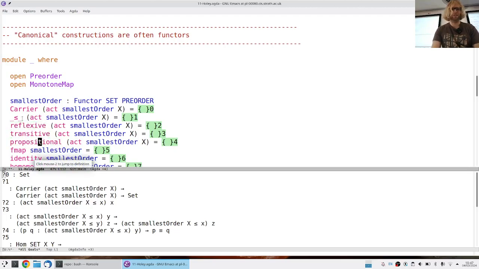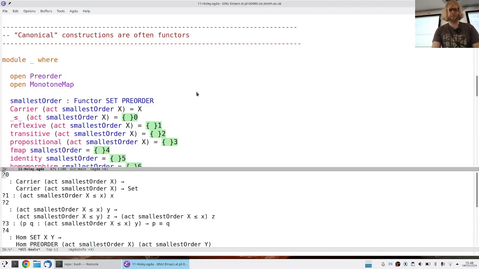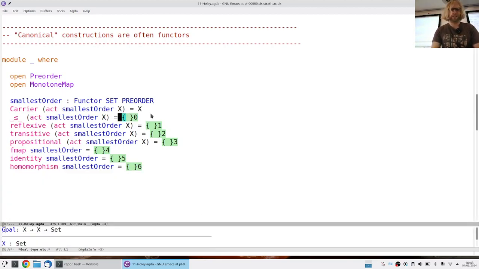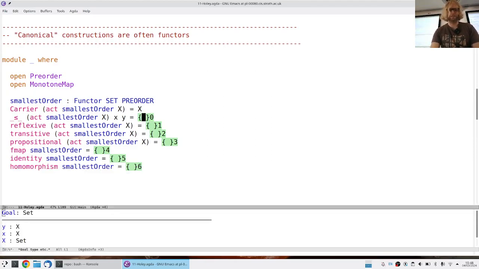Sometimes also called propositional. Okay, so the carrier I want to be X, because the only other choice I could have would be to either have something fixed again, which would be boring, or I could try something like X arrow X or something like this, but that seems really strange, right? But I can hope to actually use X and just put an order on X, so that if you imagine the forgetful thing, I will get the X back, which could be nice. Okay, but then here I have to say when are X and Y related in this order that I'm now making up, right?